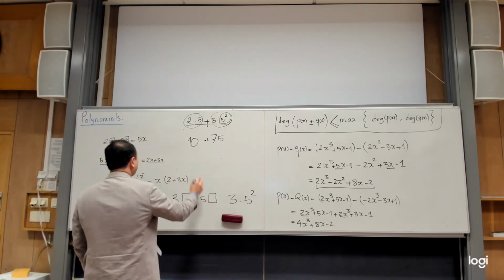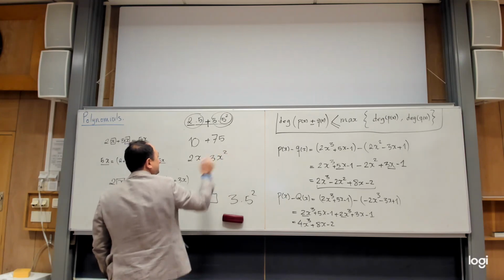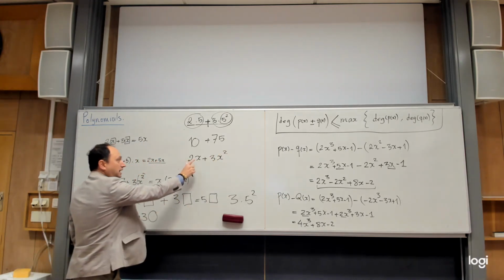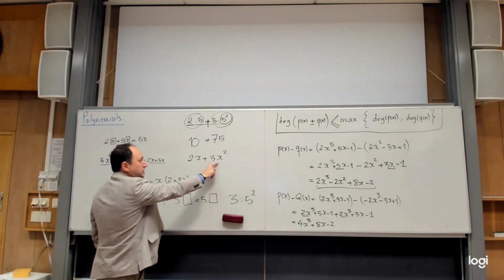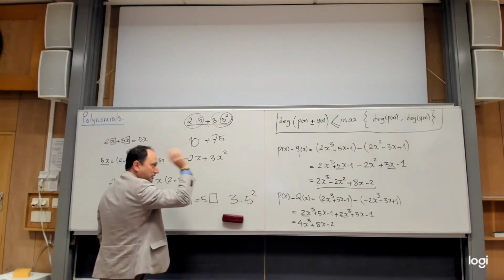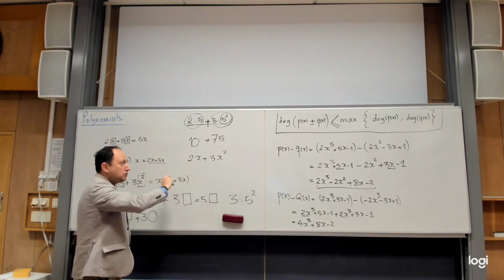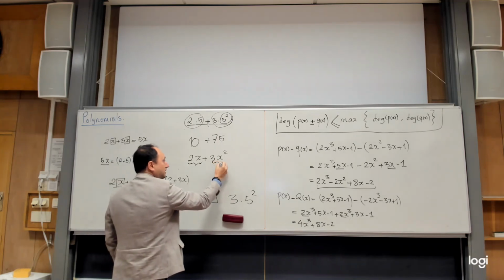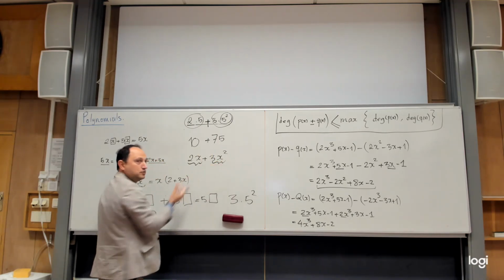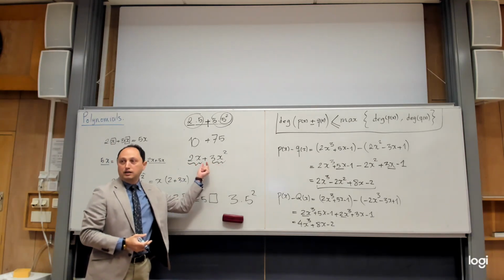You see, if I have 2x plus 3x squared, here I have a problem. Because you learned, if I give you this expression and ask you to find the number, what do you have to do first? You have to calculate this first, and then this, and then add them together. Before calculating this and that, you cannot go further.